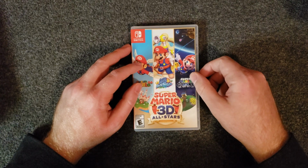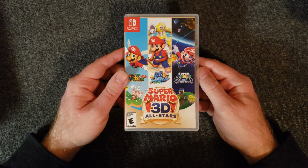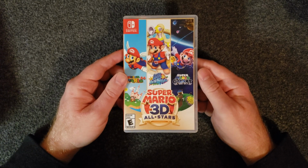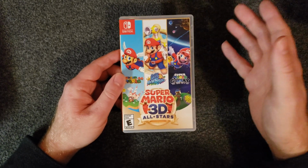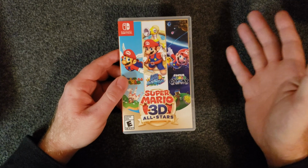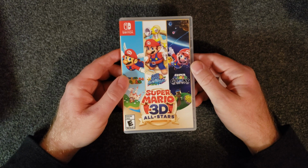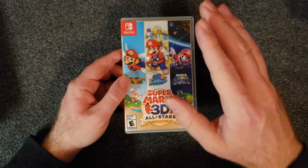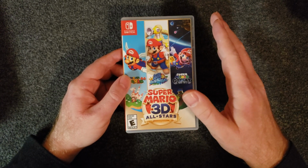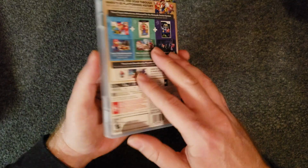But keep in mind the Switch is region free, so even if you find foreign copies of this, that's acceptable for you in North America, because they all play. That's the beauty of Switch, that they're region free. PS4 and PS5 games, I think those tend to be region free too. Don't quote me on that, but it's kind of like 4K Blu-rays being region free. I want to say PS5 games are, but I'm not sure. But Switch, I know is region free. So anyway, that's number 5.